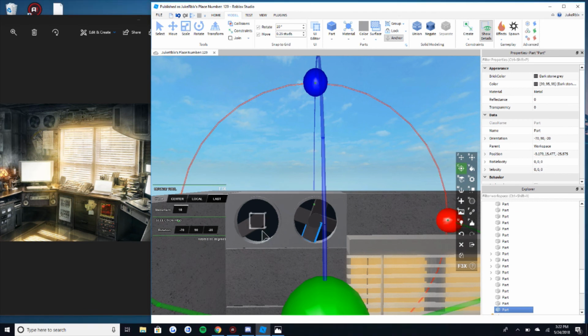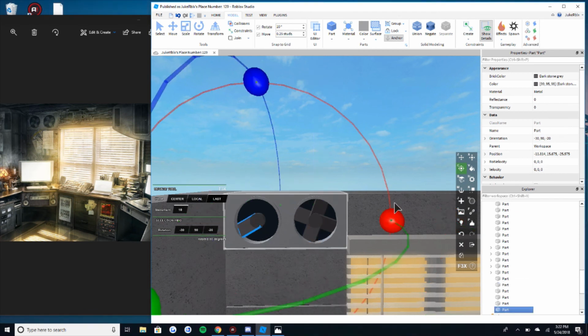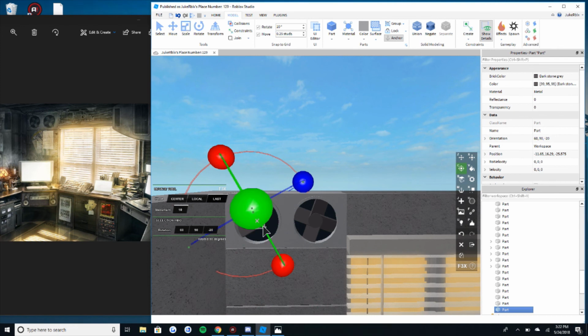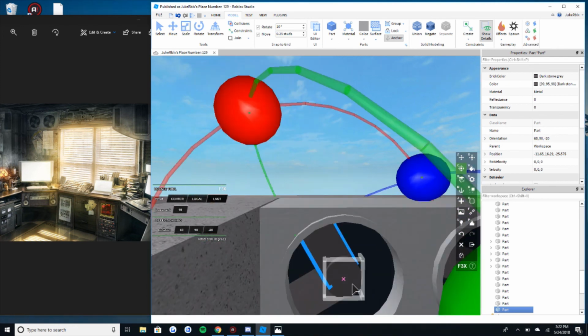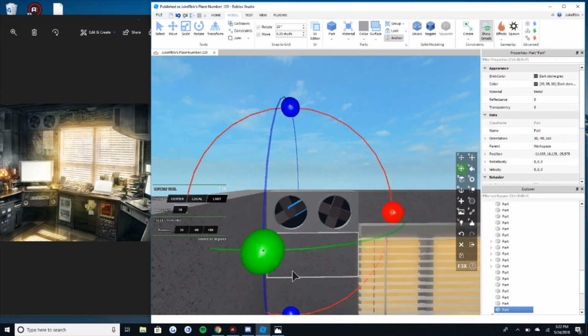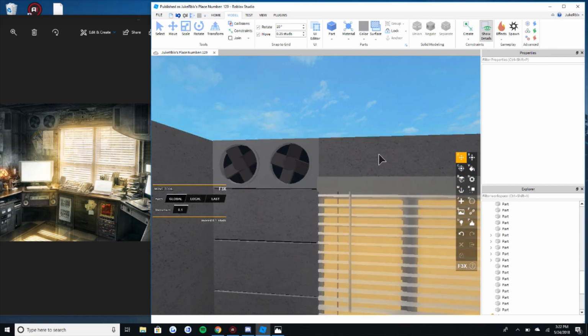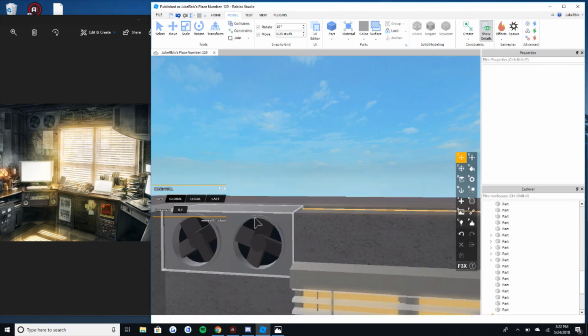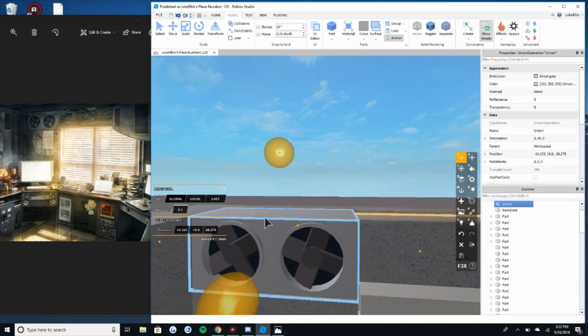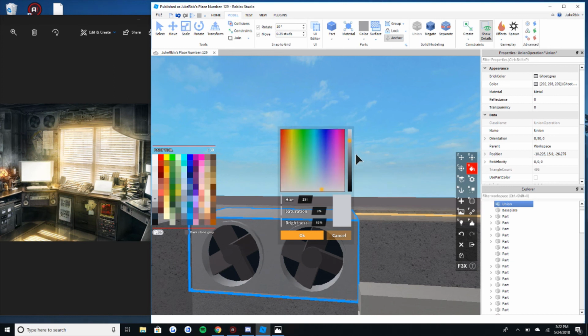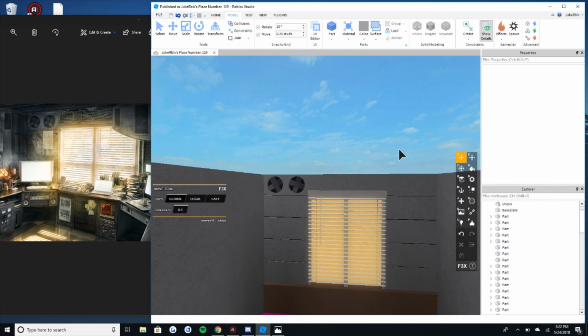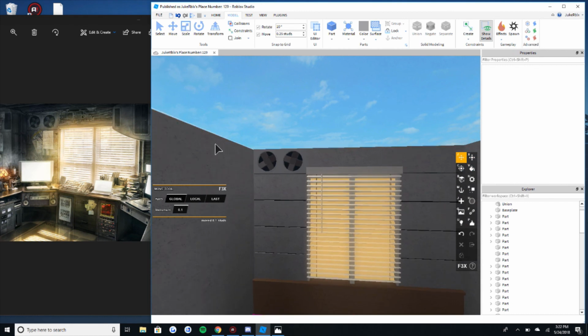Ooh. And we do the same for the other side. I gotta keep moving the camera, it's kind of annoying, but and there we go. Now we got the little fan things. I will probably add the little bolts later. Now this just seems too bright, so we're just gonna change the color of this maybe a little bit darker, like that. That's good. And now we got the little fan, and there's a lot of wiring up here. I don't know if I'm gonna add that yet.